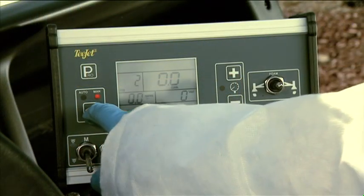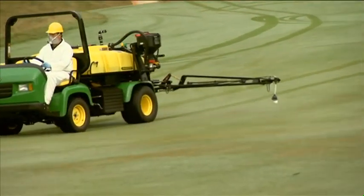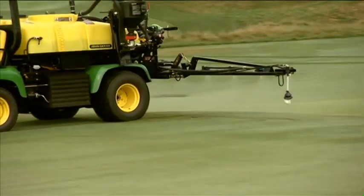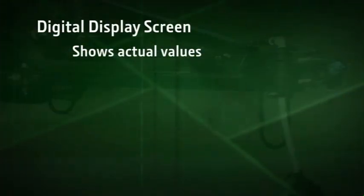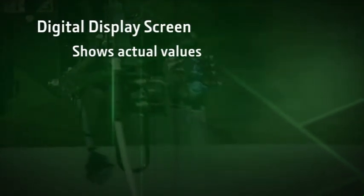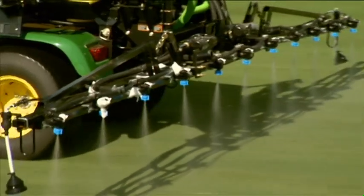Push the auto manual control key to choose either automatic control or manual control of your spraying operation. In the automatic operating mode, the controller automatically maintains a uniform application rate, even when there are changes in the operating conditions such as faster or slower ground speed. In the manual mode, you can increase or decrease your rate manually to suit your application requirements. The digital display screen shows you the actual values seen by the controller while spraying, including operating pressure, flow rate, ground speed, and nozzle type. Use these values to monitor your application as you spray.